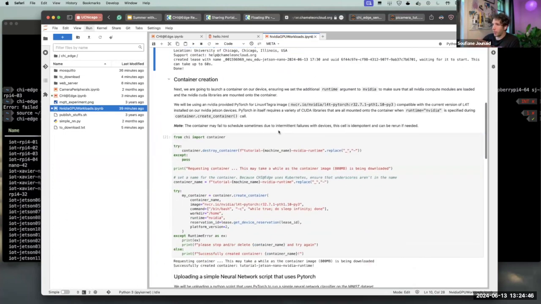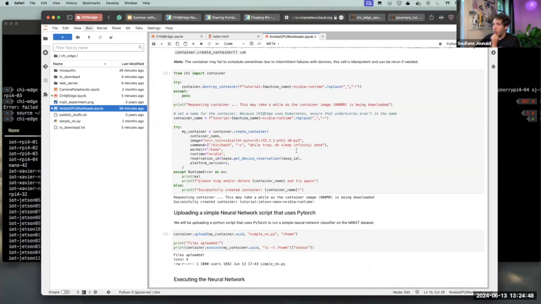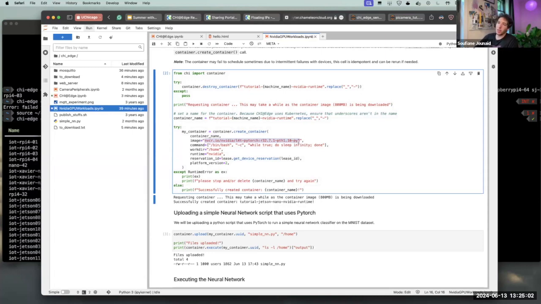Once we have our device, we move on to the create container call. Here, there are a few differences. The first difference is obviously that you need a different image. Right here, I'm feeding an L4T PyTorch image. This is a PyTorch image for our CUDA devices. We have extensive documentation that I will show you later on how to access, about how to use these devices. But I'm essentially going to start a container image that contains PyTorch.